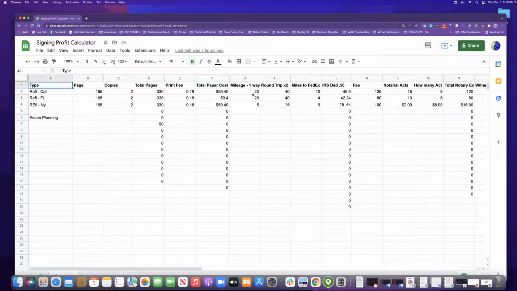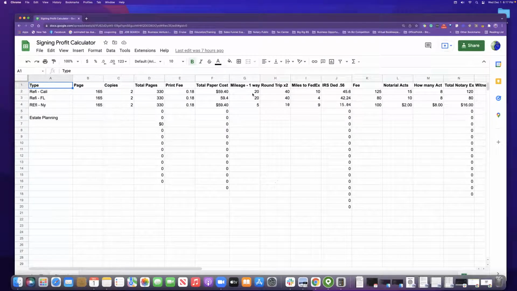Normally, when it comes to tracking your miles, you cannot track miles going back home. But because you are still in the act of commerce, the assignment, the task itself, is not finished, you can track the miles going back to your home office to complete that signing, okay? So we have a total of 40 miles to do one signing.